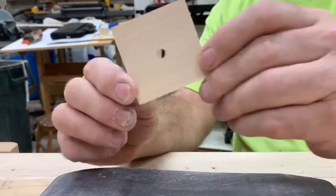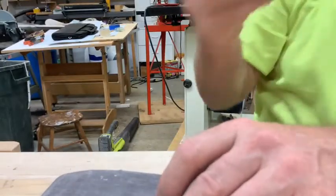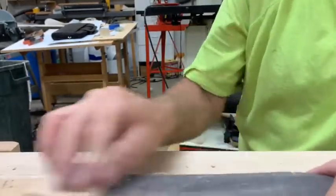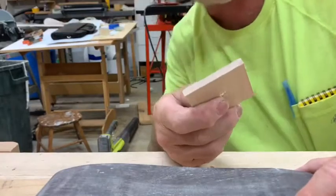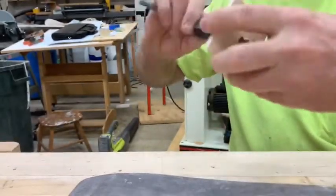But, I mean, yeah, I could leave these jagged, but I'm sure as you get a few shots into it, these holes are gonna be the last thing you're worried about looking at. Probably going to be just lucky to find the doggone hole and put the pin in it, but it means something to me.